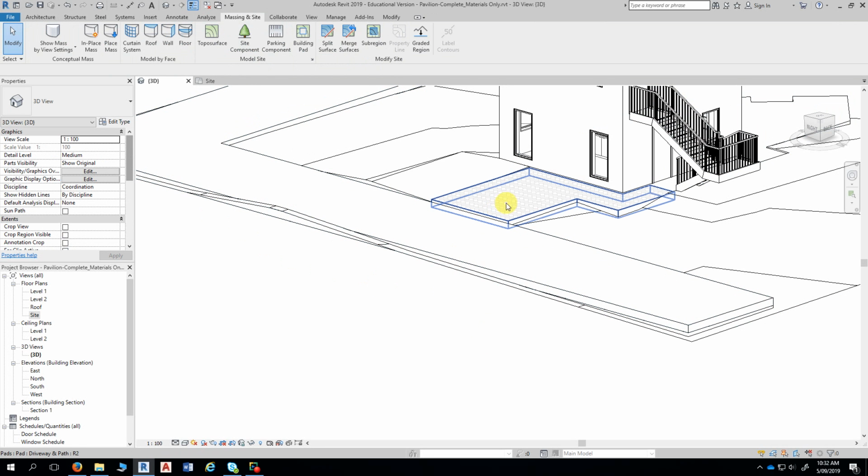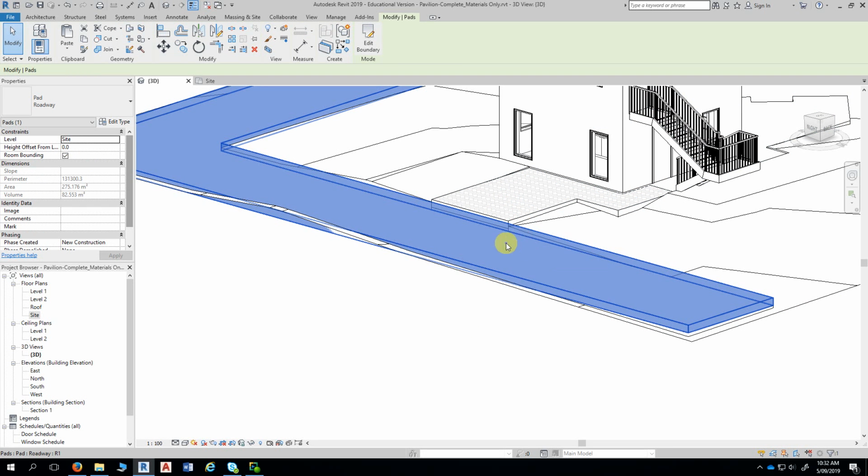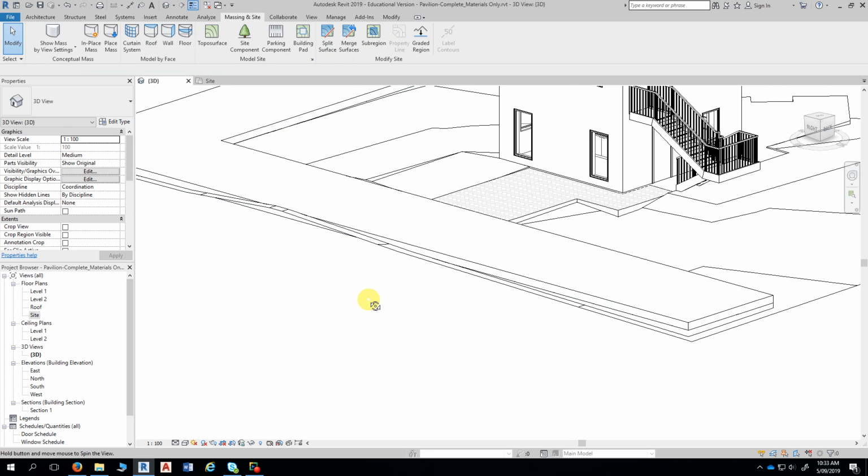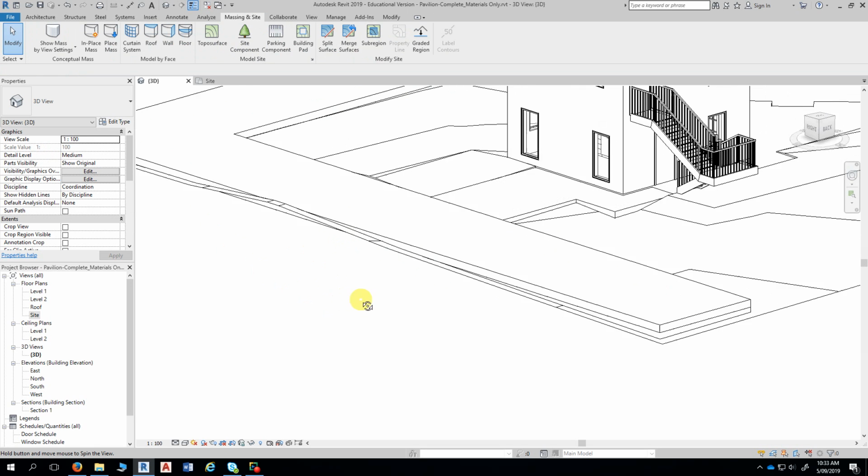And if you're going to lift the driveway here, it would make sense to lift the roadway as well. So that becomes 100, 100 above the current level, which is site.